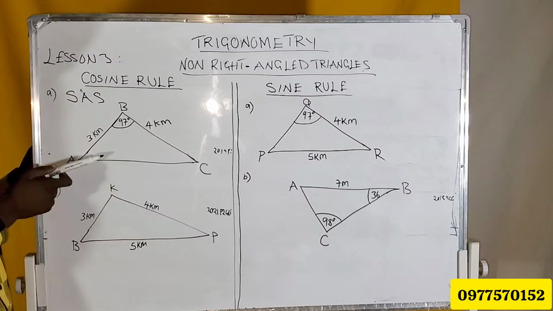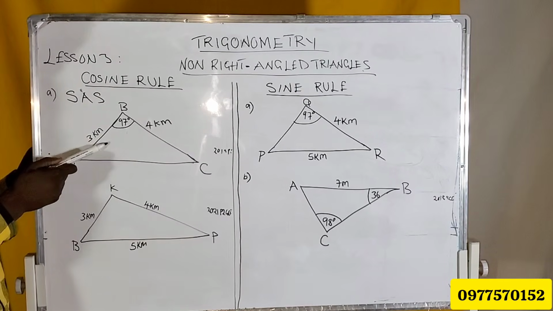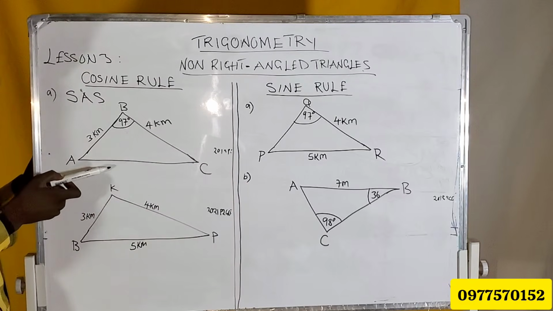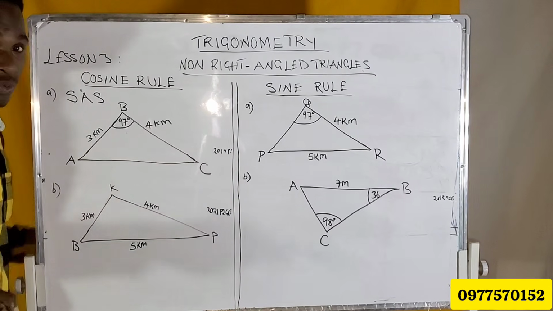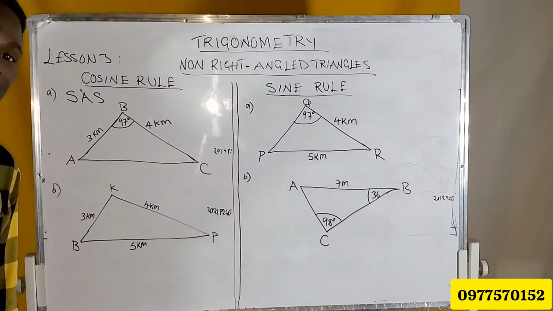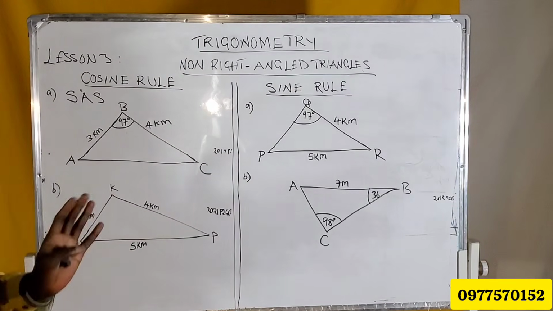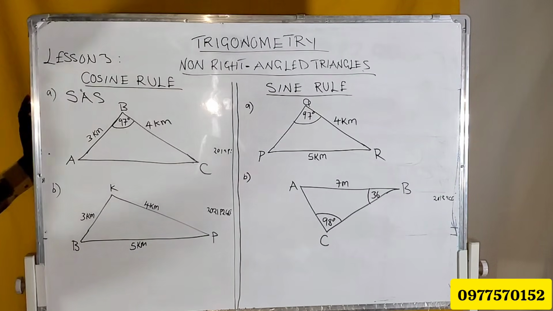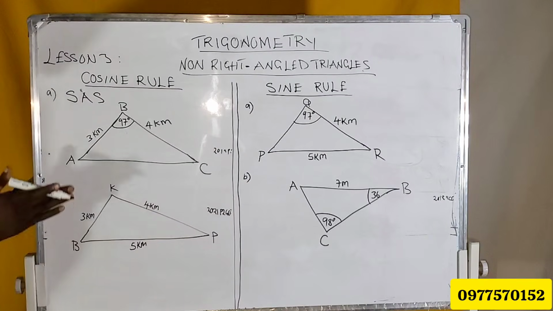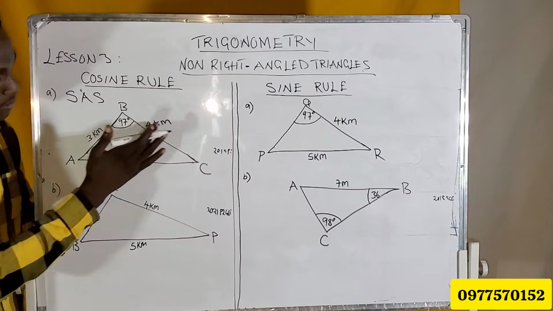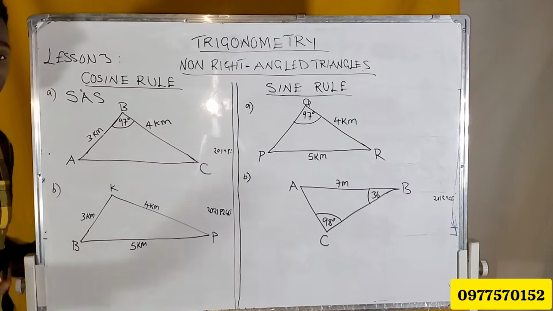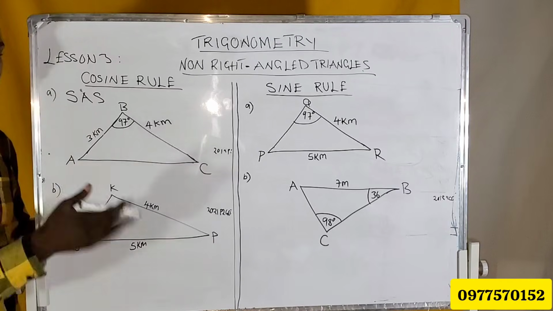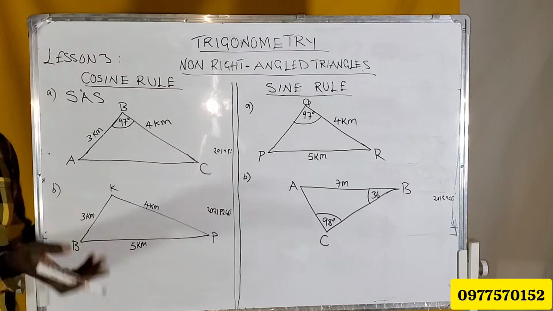If the angle was here, you would need a side, AC as the side, and the 4 should be here, so that the angle is in between. If the angle is not in between, my good friends, then you cannot use the cosine rule. I've said that if the angle is in between, we use the cosine rule. We are just identifying here. After this, we're going to go into calculations, and how you can calculate after identifying.